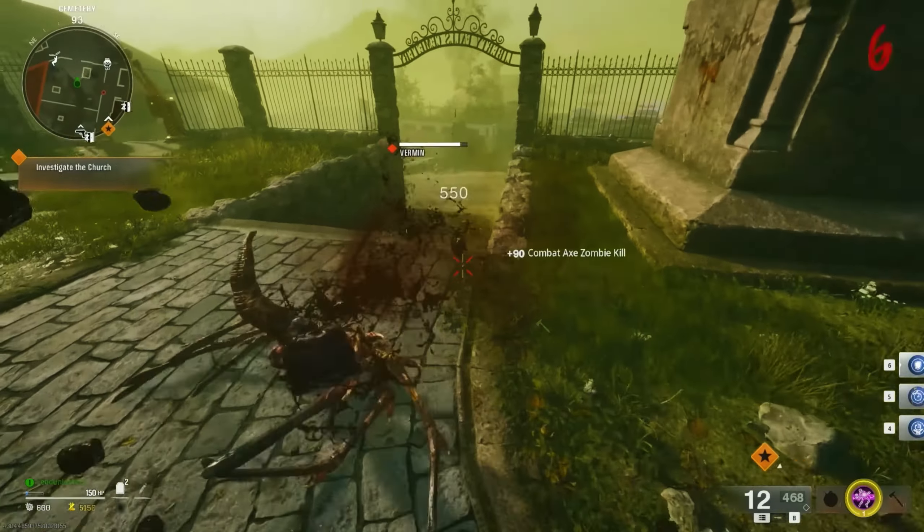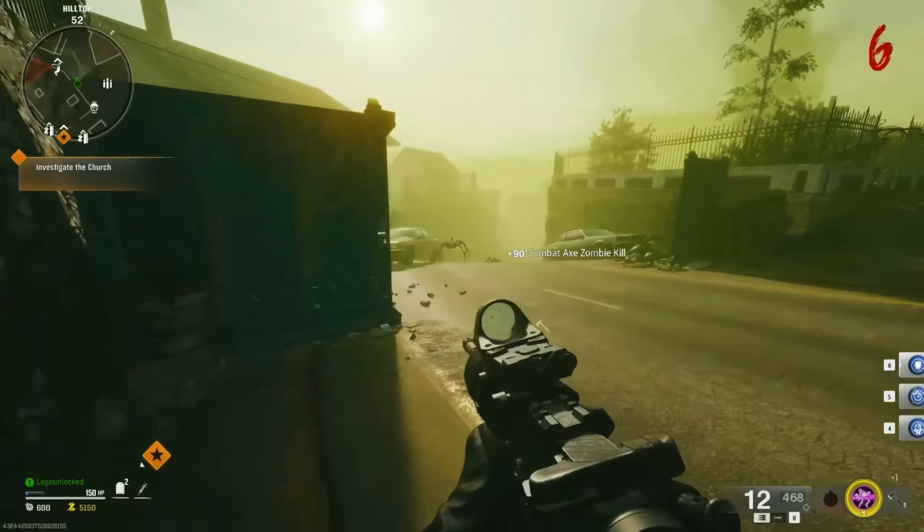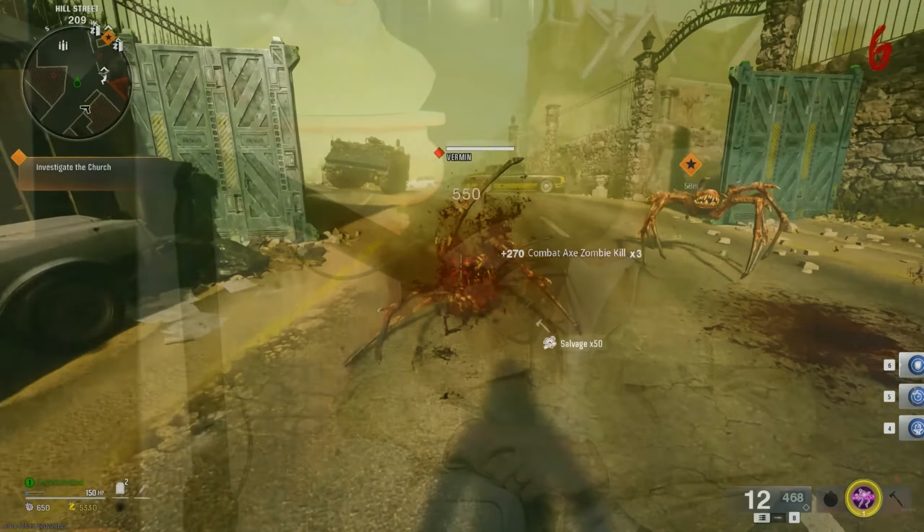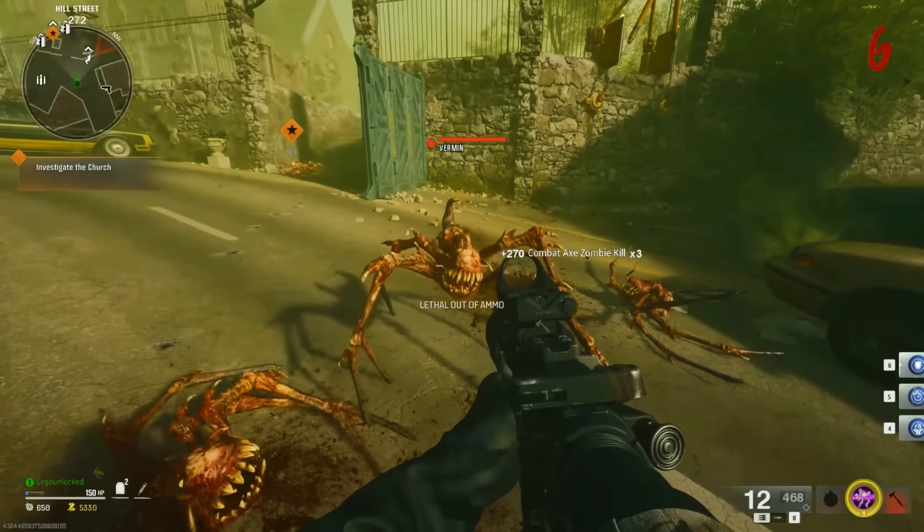What's even better than changing the atmosphere in Liberty Falls a little bit? It's touching up the HUD. Here's exactly what Stephanie said: 'A few of the HUD elements in Zombies are also getting touched up, which we'll be able to share a little bit more about as we get closer to launch. So make sure you look out for the upcoming COD blogs from the Call of Duty crew and the Zombies team to learn a little bit more.'